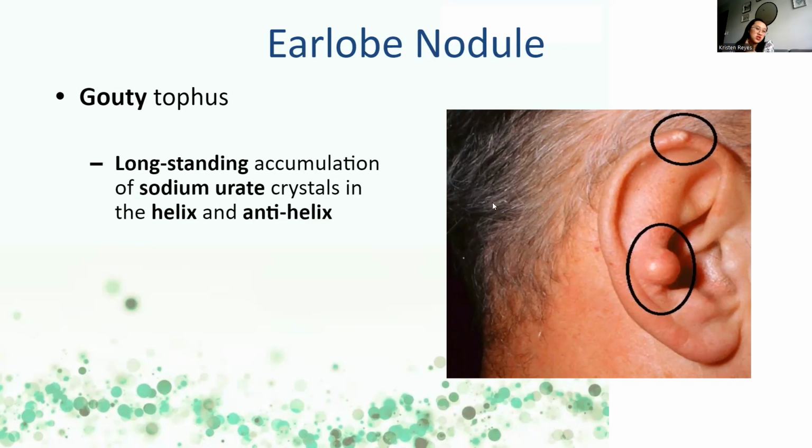So, what is gout? It is due to elevated uric acid in the blood. The uric acid in the blood can precipitate in any part of the body, even the ears. So, if the uric acid precipitates here, it becomes crystals and then it hardens. Okay, and it becomes gouty tophus. So this is painless, hard, and irregular. If you give medications to this patient, this will gradually become less and less until mawala na siya. Okay?